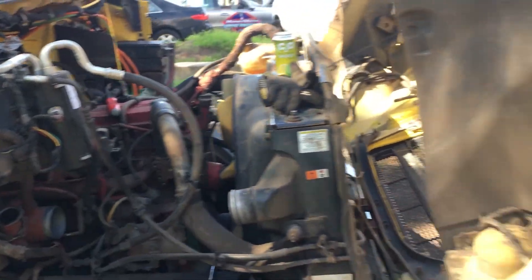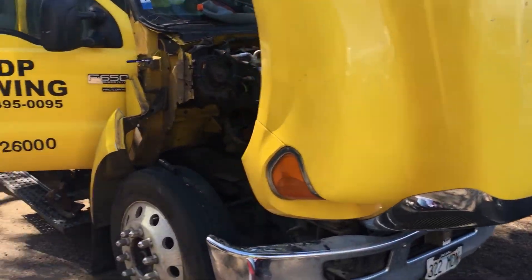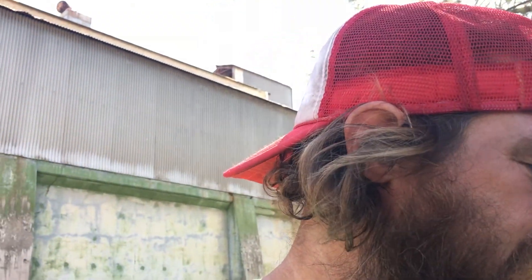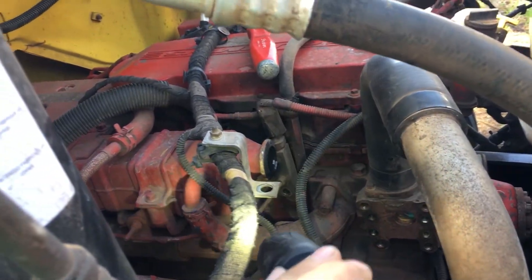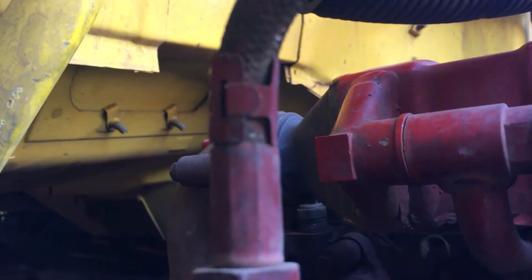This is a 2010 F650. It's windy out here, I apologize. I've taken apart a bunch of stuff because it has an exhaust manifold leak - it whistles when the turbo exhaust brake goes on, whistles through the manifold gaskets. But it's not leaking from any of those six spots.